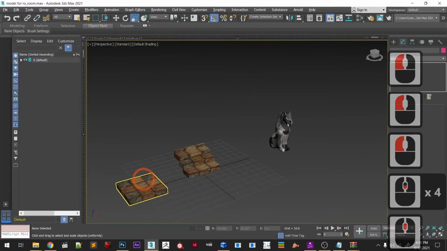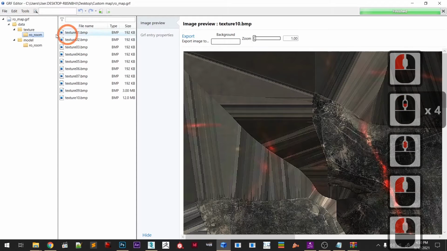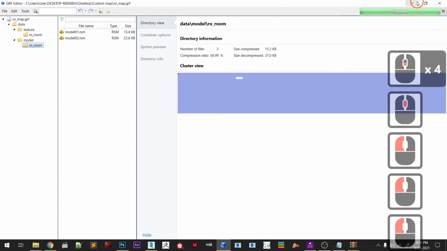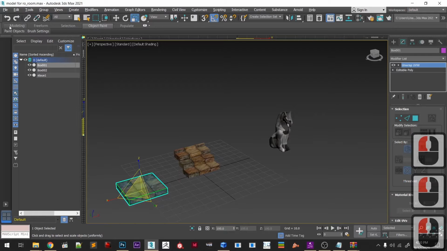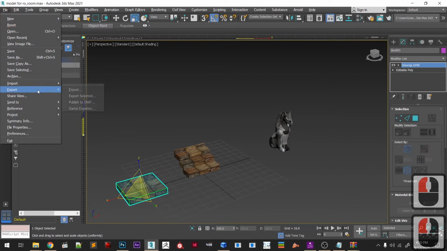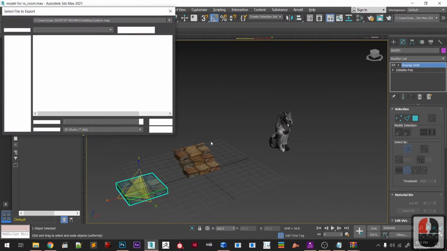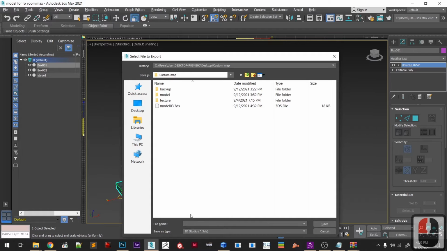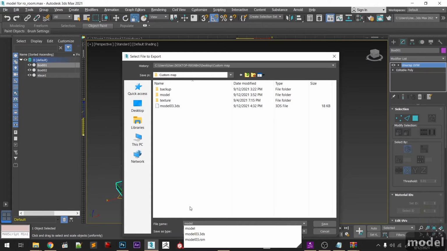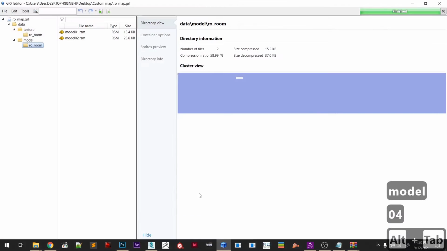And we export this. So we have right here model 03, 04, and 05. File, export, export selected, and model 04, right?